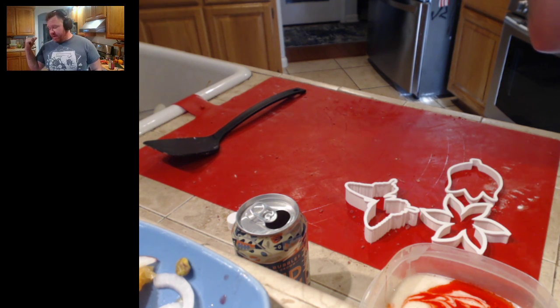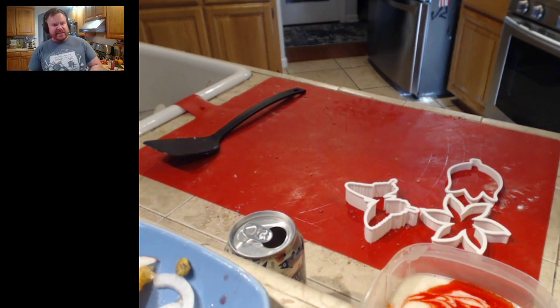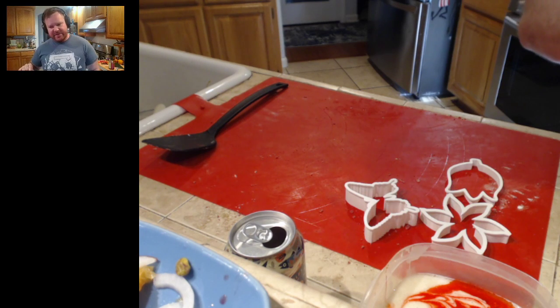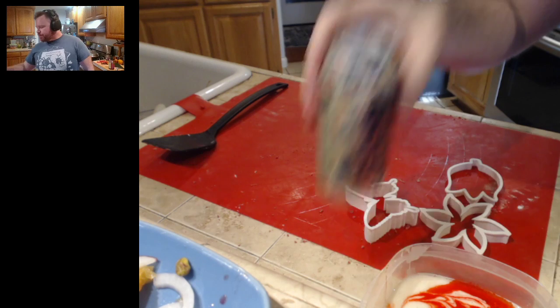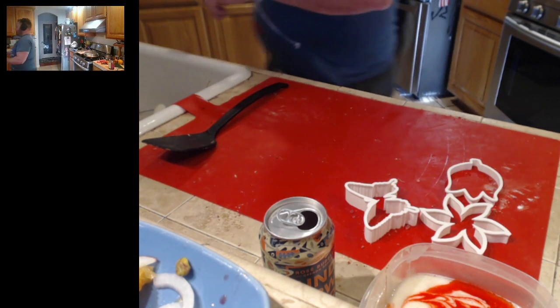We'll give that a minute, and then hopefully I can try this little dipping method. Hopefully that'll work out for me. And then a little surprise for the end, just to make it extra fancy. But we need a sec so that the icing doesn't just melt right off. That was my consistency. It's still wet. So, that's good.